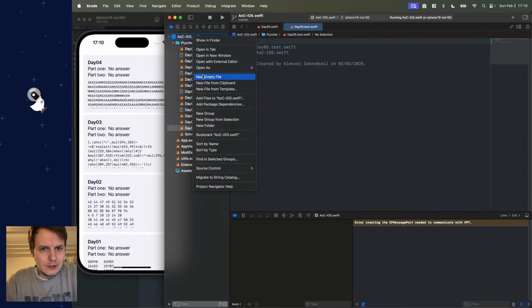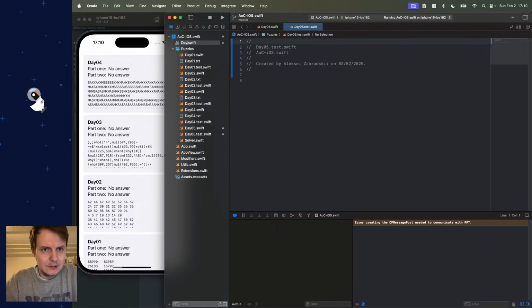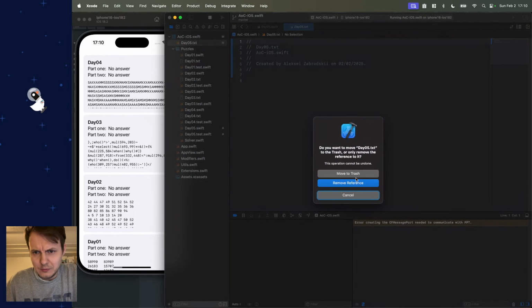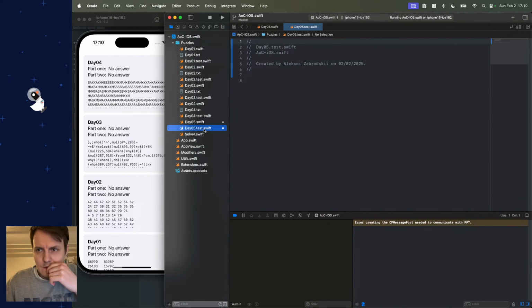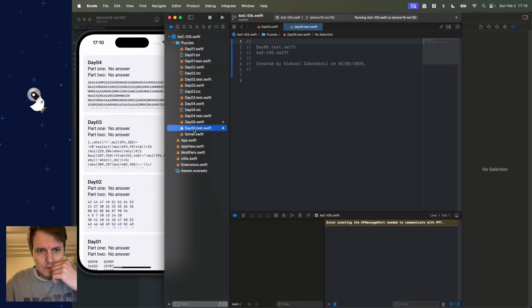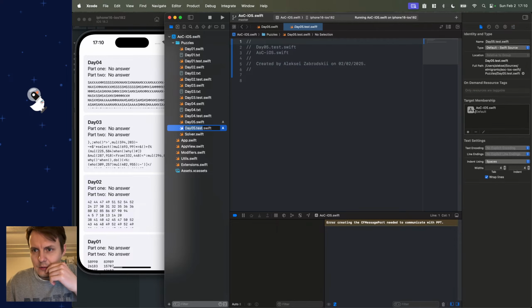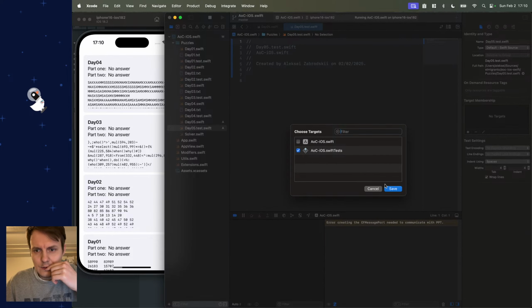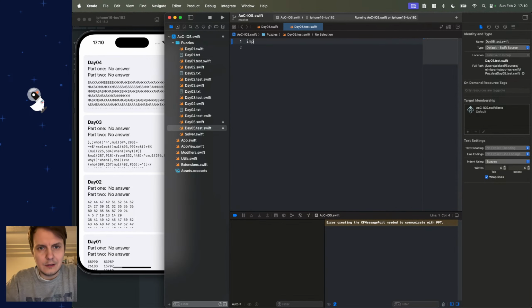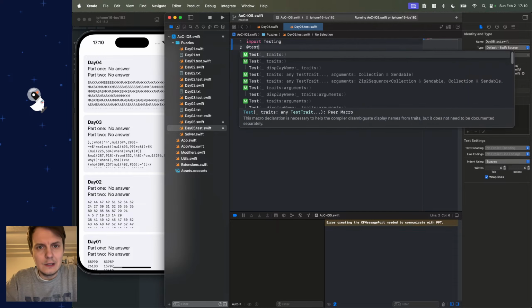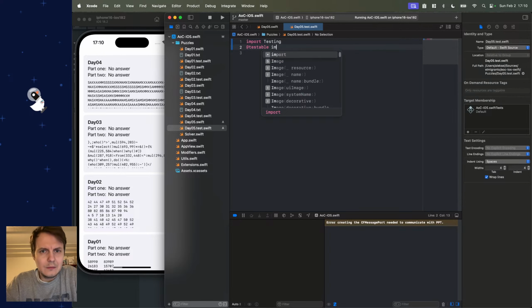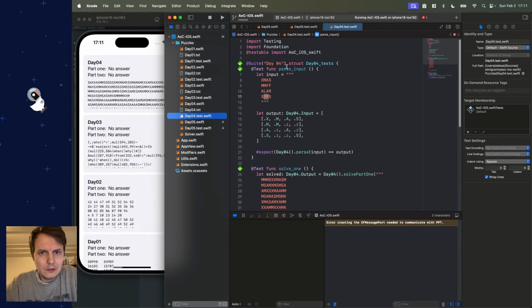And we also need to create an input file, or I guess we save it from a browser directly. Okay, so the test has to be not inside the app. It has to be inside of tests. Otherwise, we cannot say import testing. And I think testable import. How does it look like? Let me double check. Testable import of this, yes.